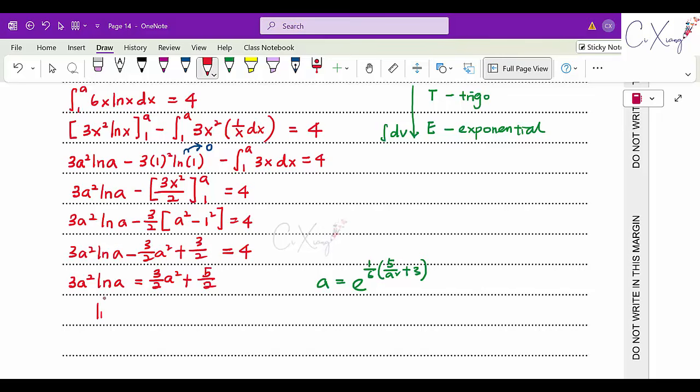Okay, then next one, I bring 3a squared over. So 3a squared over will make it become something like this, yeah. What do I have here? 3 over 2a squared, right? Okay, so when I bring it downwards, I will be having 1 over 6. Is it 1 over 6? No, 1 over 2 only. Okay, 3a squared and the 3a squared will be cancelled off. Alright. Yeah, then after that, bring the 3a squared over, I will be having 5 over 6a squared.